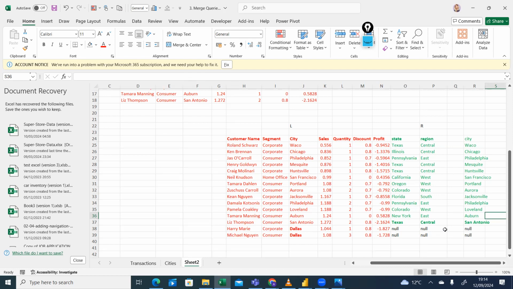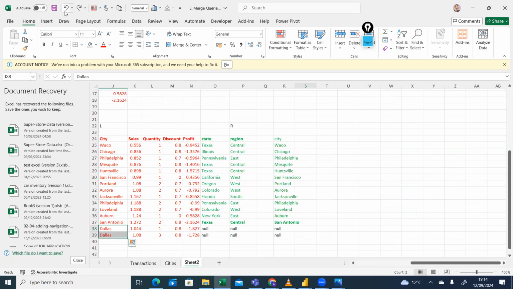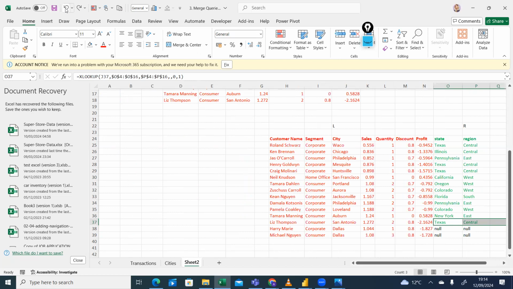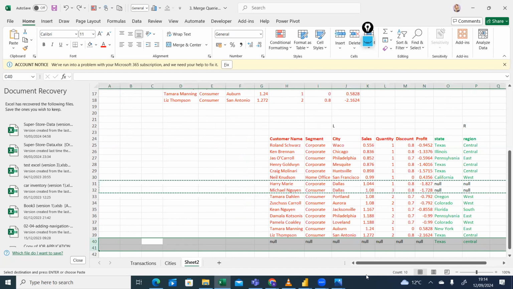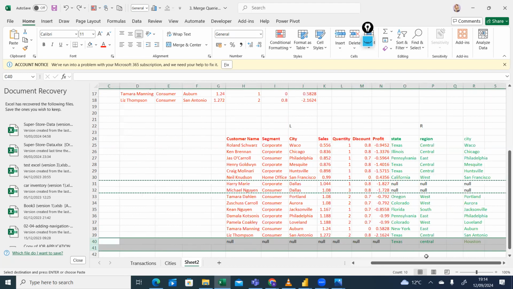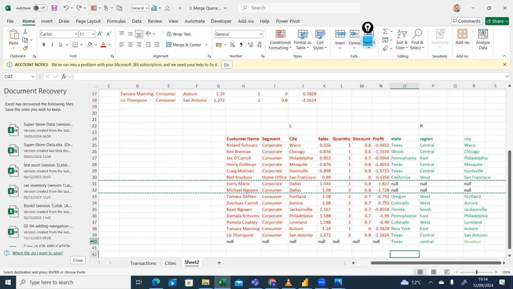Houston should be the one that is here, that is not here. Not even San Antonio. I think while copying and pasting, I might have inadvertently removed Houston. Let me go back and undo it. Houston used to be here.